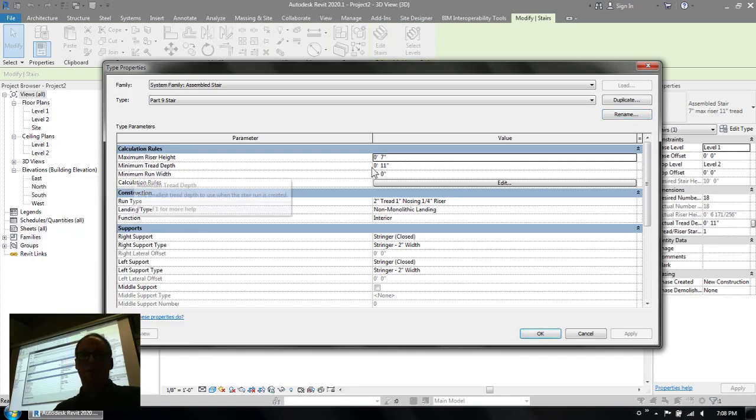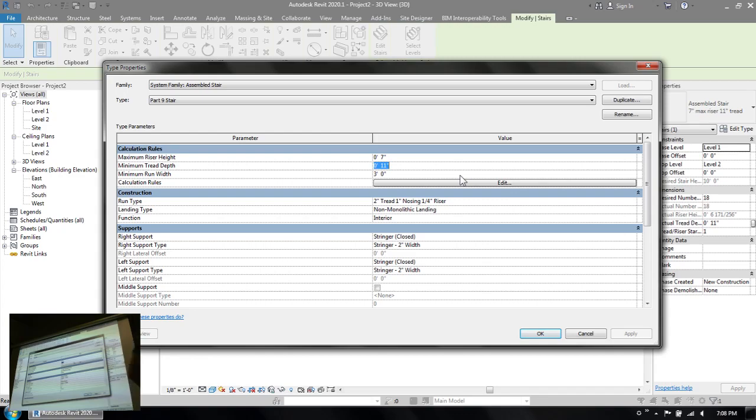See, what Revit does here is this is the tread, and then if you specify a nosing, Revit will add one on. So when it says minimum tread depth here, what that really means is your run.